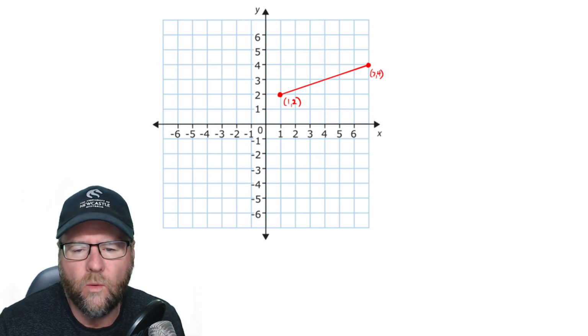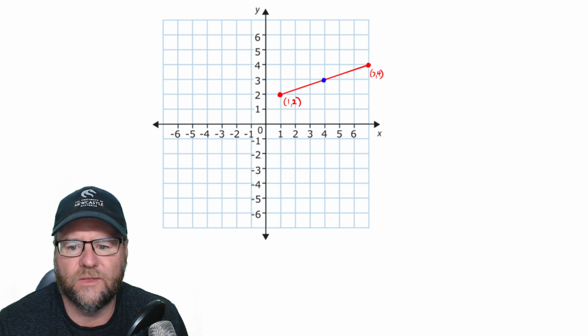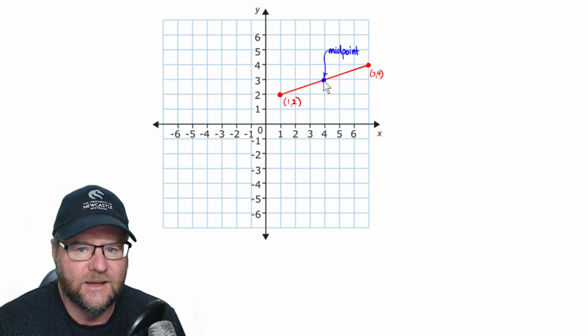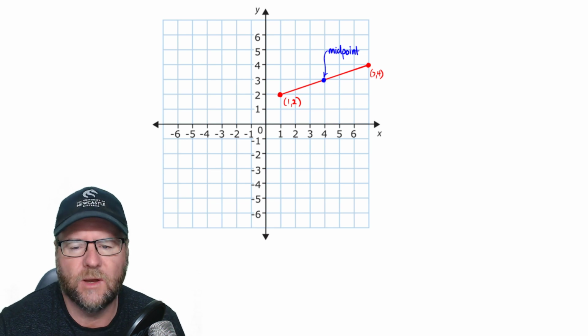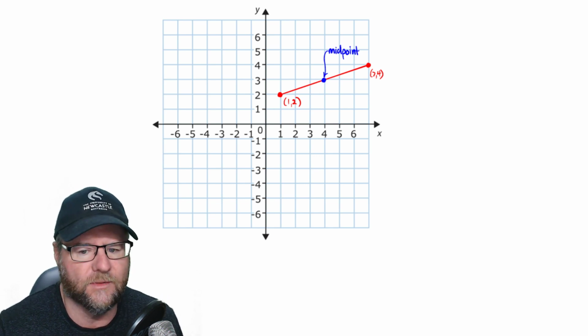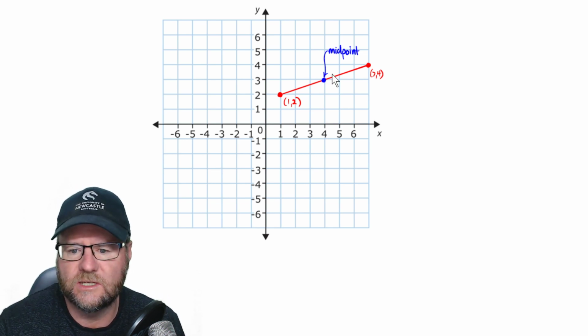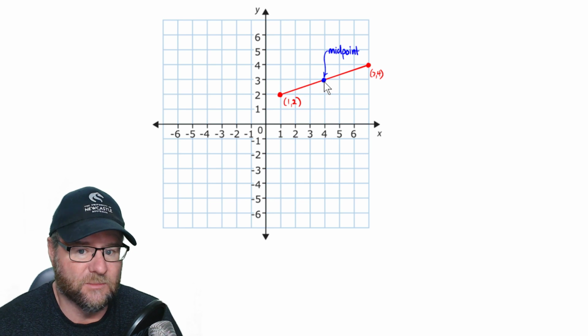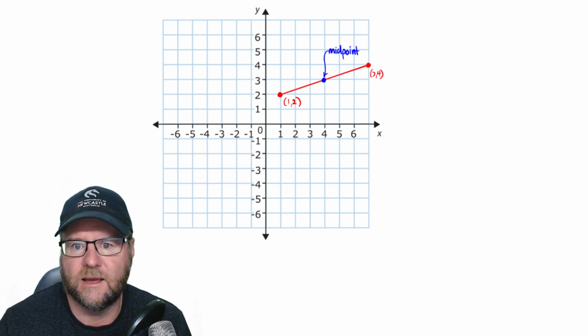Now I want to know what would be the coordinate of the point that's right in the middle. So this point here, and we call this the midpoint. So how can I go about it? I can just see visually, just by looking at that, it's kind of across here at 4, 3. So I'm guessing the answer is going to be the point (4, 3), but let's look at it mathematically and see if we can prove it.